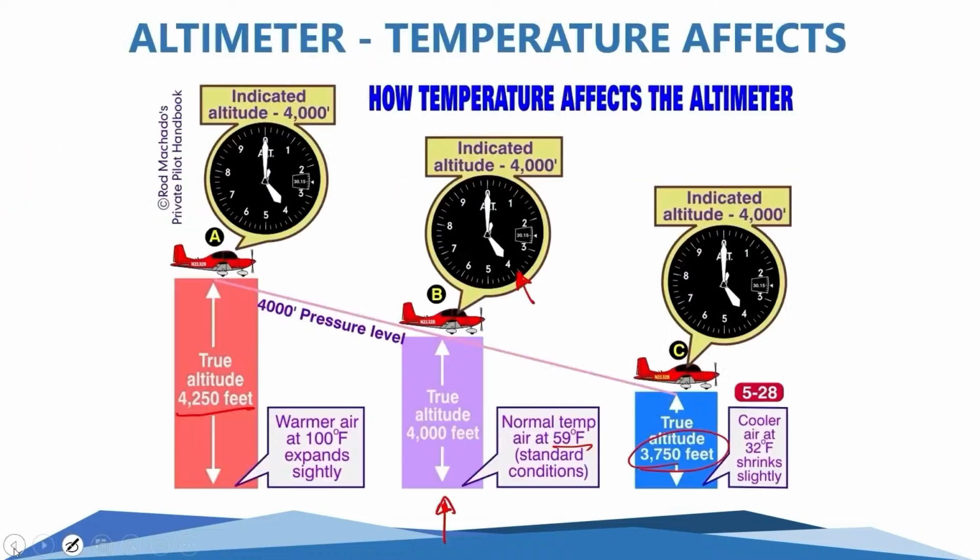So let's look at the slide that we just saw. My indicated altitude in my example is 4,000 feet. On a warm day, my actual, or what we would call our true altitude, is 4,250 feet. So going back to that test question, the indicated altitude of 4,000 is less than the true altitude of 4,250. That's the reason why they can trick you with this type of question. Once you guys see this, you hopefully won't make that mistake in the future.